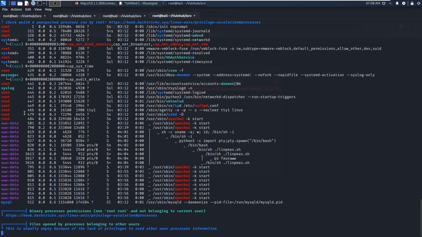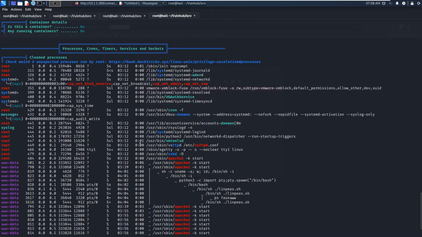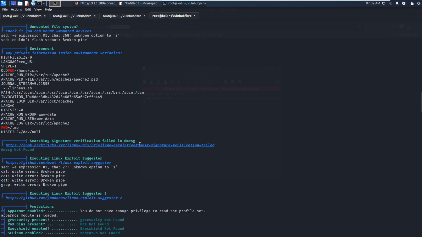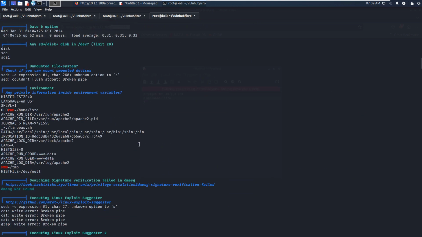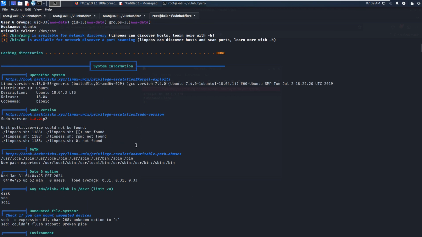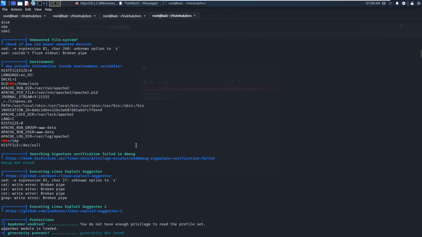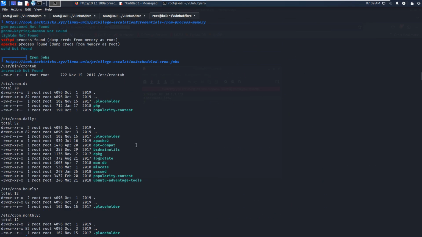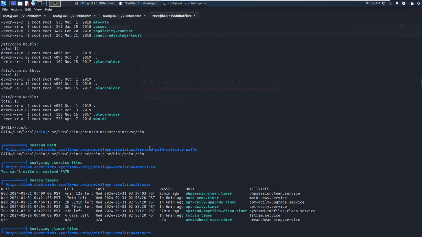For example, as you can see here, process information, the local privilege escalation vulnerability if the target has, and also the cron job information.